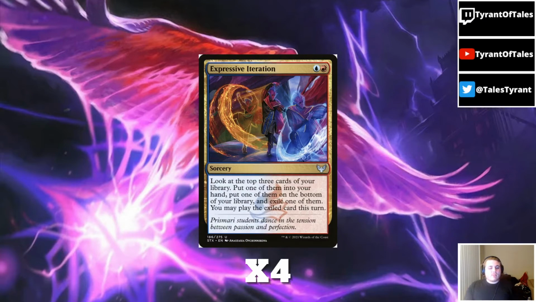Next one is probably the best card from Strixhaven, Expressive Iteration. For a blue and a red, you cast this sorcery. You look at the top 3 cards of your library, put 1 into your hand, put 1 of them on the bottom of your library, and then you exile 1. And you can play that exiled card until the end of turn.